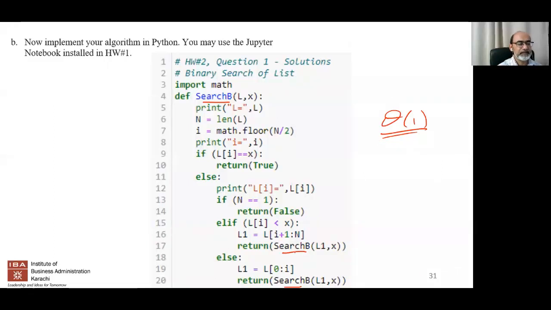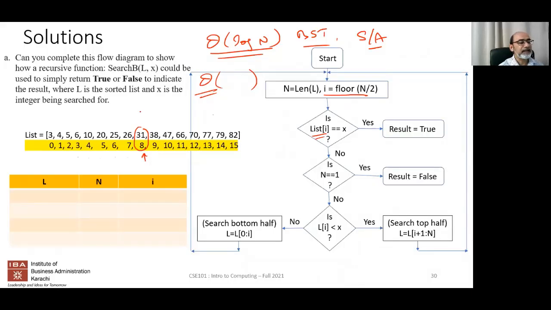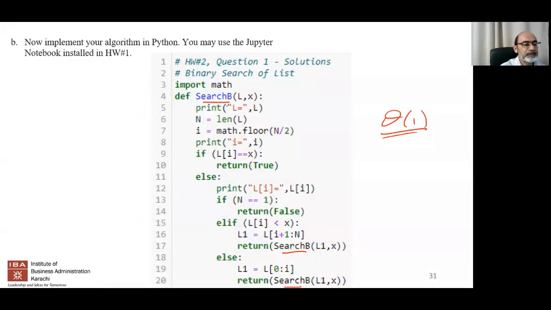If you're simply searching on the right side of the list, you don't need to keep track of the earlier parts. You're just trying to see whether the answer is true or false, right? I'm running out of time, so think about this. This will not need to store the earlier search. Once you figure out that the number you're looking for is on the right side of this list, you can forget about the rest of the list and simply focus on the right side. If you find that the number you're looking for is smaller, then you would simply look at a subset of the list, which is just the left portion, and you can forget about the rest. So you actually don't need to store the earlier processes or the earlier search functions. So the space complexity is actually going to be order of 1. It's not going to be order of n.